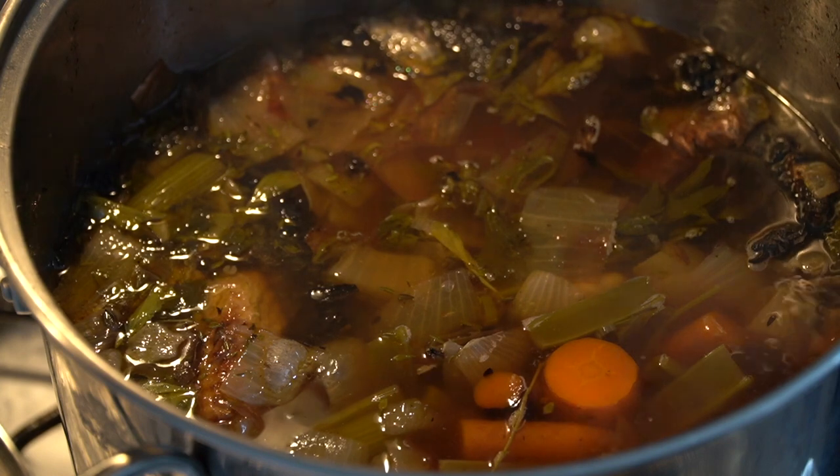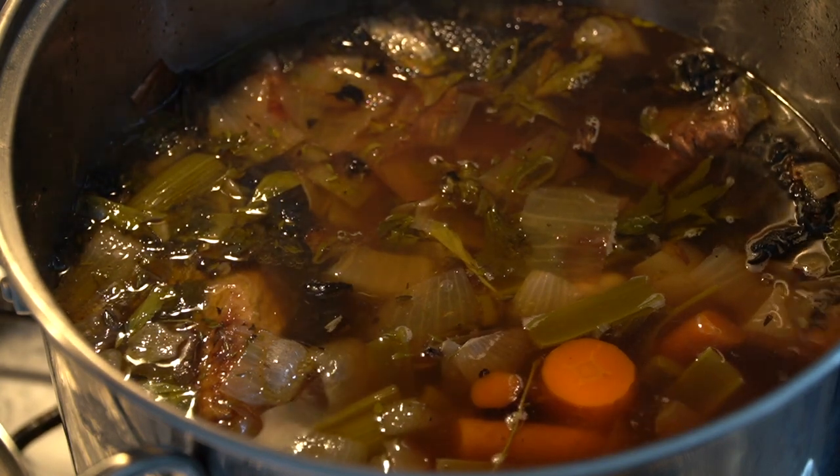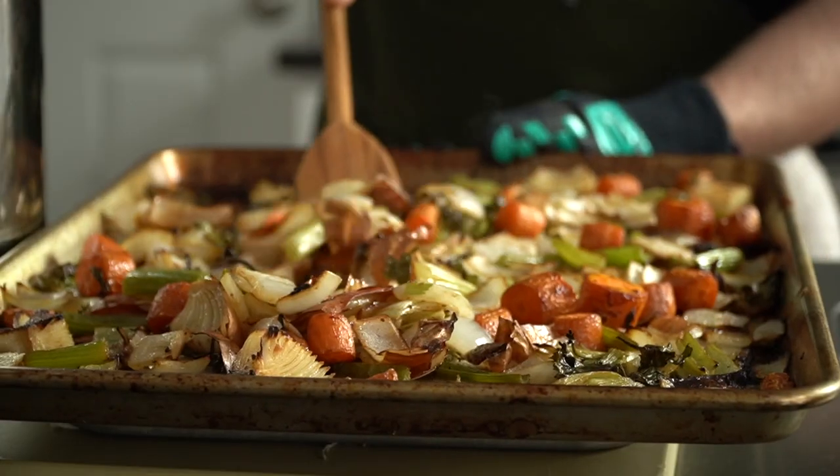Similarly to how I feel about roasting a chicken, learning to make a decent chicken stock is really a must-know technique for anybody trying to boost their game and finesse in the kitchen. Homemade stock is crucial for making killer homemade soups, stews, sauces — you can take a bath in it, use it as a base for braising liquid, cook rice with it, and countless other applications. Store-bought stock or bouillon cubes are totally fine in a pinch, but nothing compares to the real deal. No store-bought stock provides the same mouthfeel and raw flavor that fresh homemade chicken stock really has.